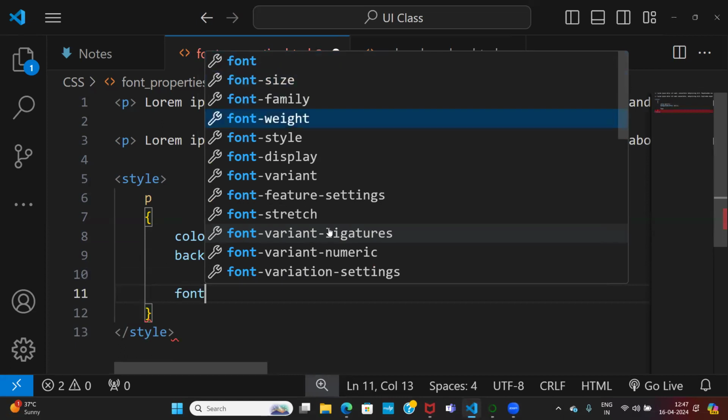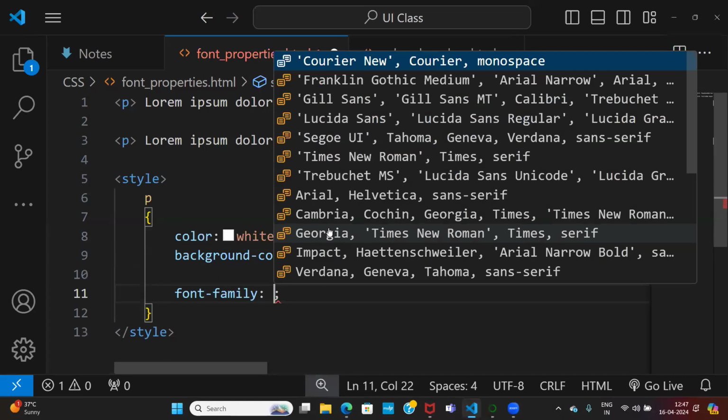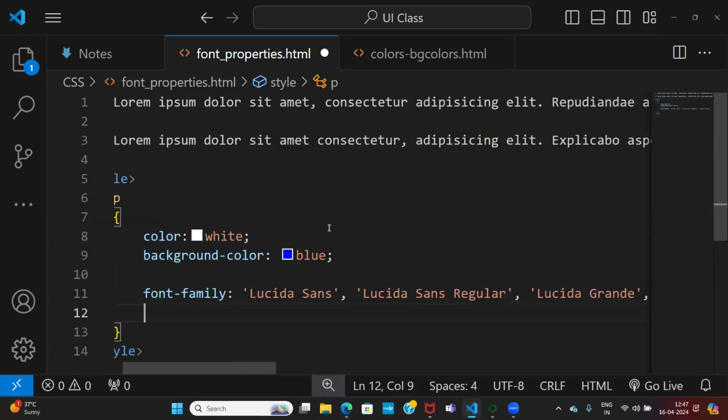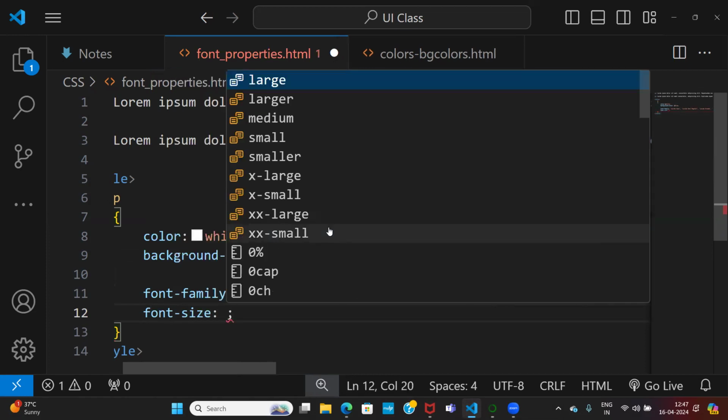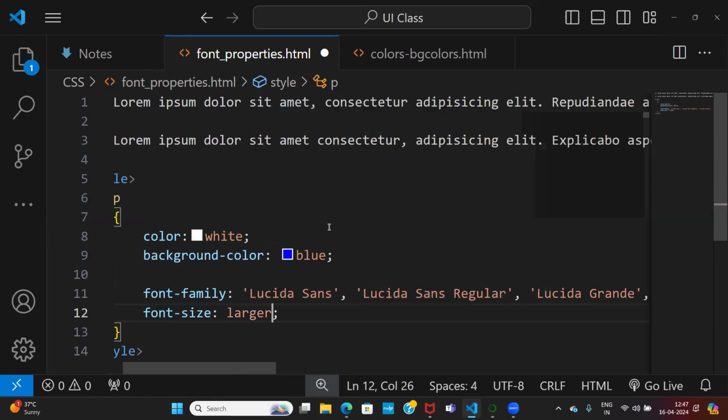Now, we are working with the font family. First, I will go with the font. So you will be having multiple values over there. Let me go with the different font family. I'll go with the Lucida now. Some web font is coming. Font family I applied, and font size. You can see different kinds of values. Something like large is there, larger is there, medium is there, small is there, smaller is there, X large is there, X small is there, XX large. Whatever you want, you can take it up. Huh? It's just giving larger.